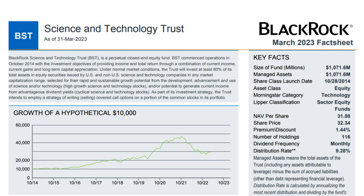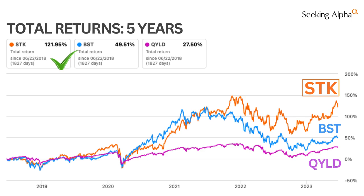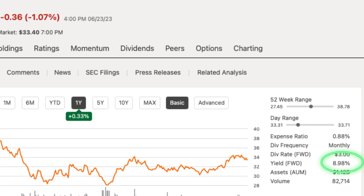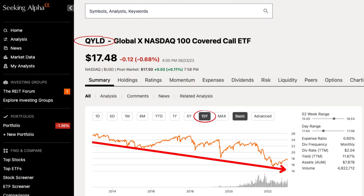I currently hold BlackRock's BST fund, another tech-based closed-end fund. I'm not a fan of QYLD, but it's popular so we'll throw that into the mix as well. SDK wins again for total returns over one year and five years. We can't view 10-year total returns because BST and QYLD aren't that old, but we can go back as far as 8.7 years and SDK wins again. So why do I bother with BST? Even though BST is a tech fund, it's a different strategy to SDK, so it offers diversity within tech. Also, SDK and BST have outperformed each other depending on the time period. BST pays a higher regular dividend, currently around 9%. As for QYLD, I'm still confused as to why people buy this fund — I think they're mesmerized by the yield of around 11.5%, but that doesn't compensate for the fund value falling over the past 10 years.